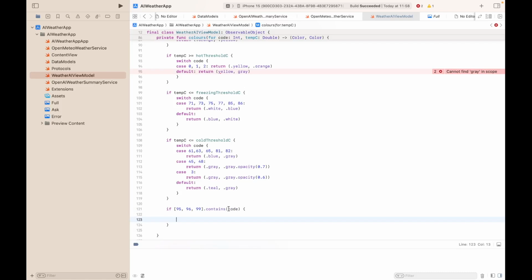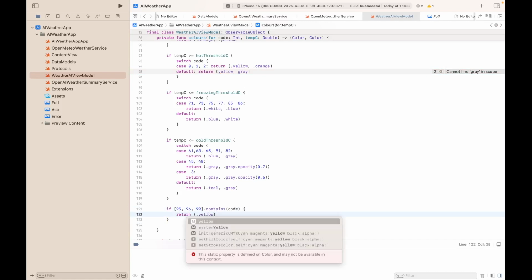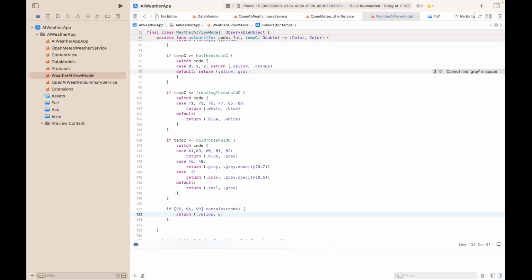So if our code contains any of these values, 95, 96, or 99, then we return .yellow, .grey, and that will signify that there will be thunderstorms with bright flashes and dark clouds.